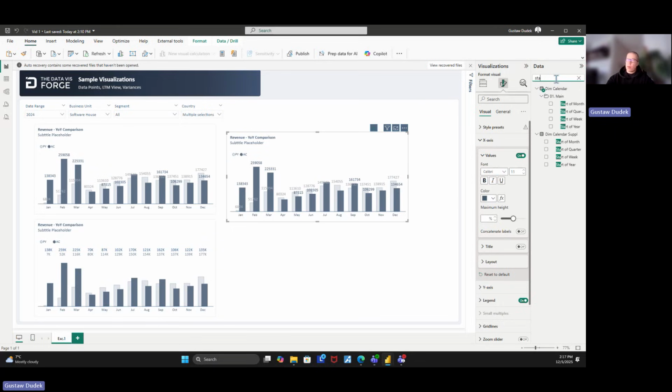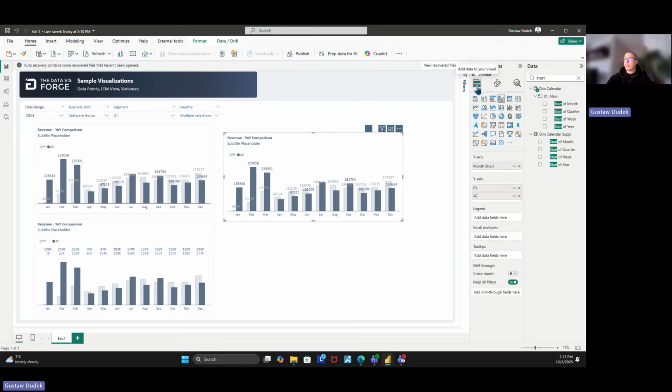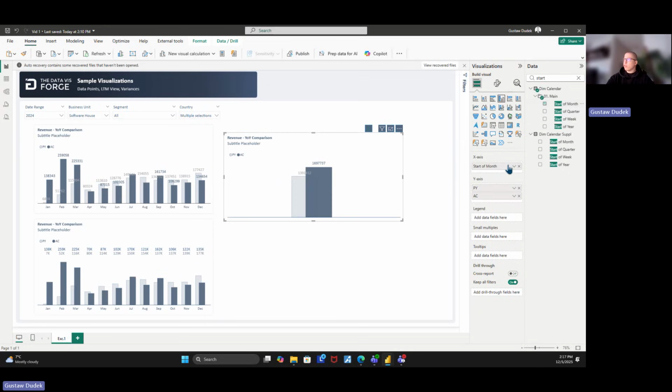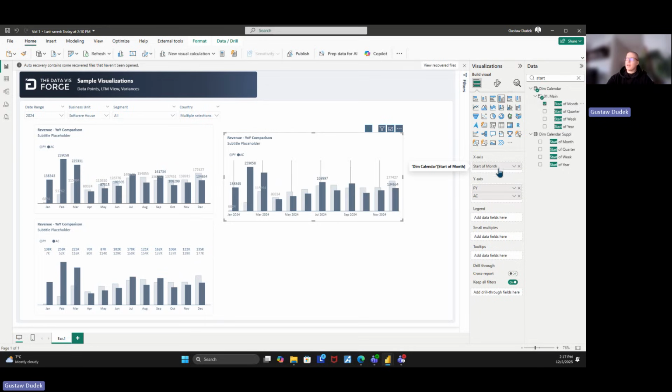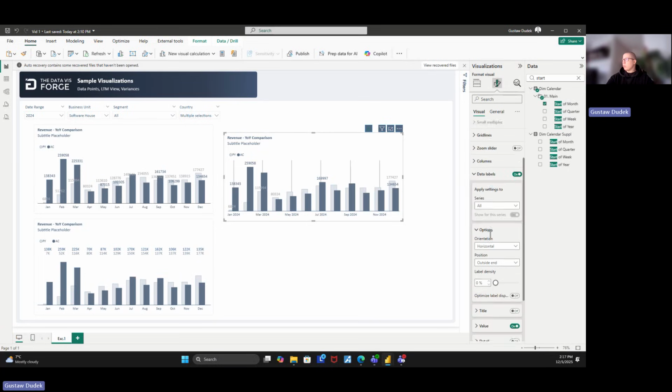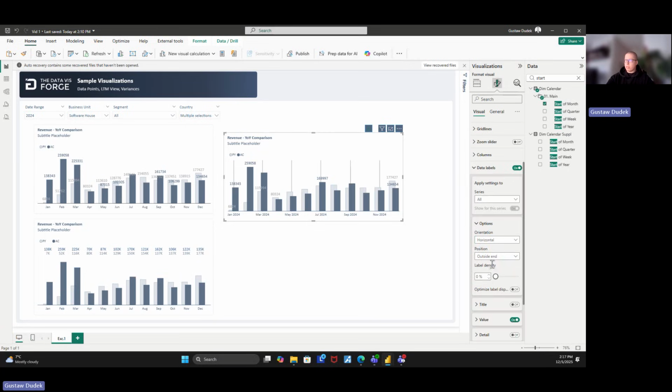However, one of the simpler ways to achieve a different label density is to use not the text type column, but rather to pick, let's say, the start of month to get the continuous axis type. Don't bother about these grid lines, the vertical ones. It's not important at this stage. However, what I wanted to show is that if we use, let's say, the start of month, we can get the continuous axis type. And in that case, we are now able to control the label density, for instance.